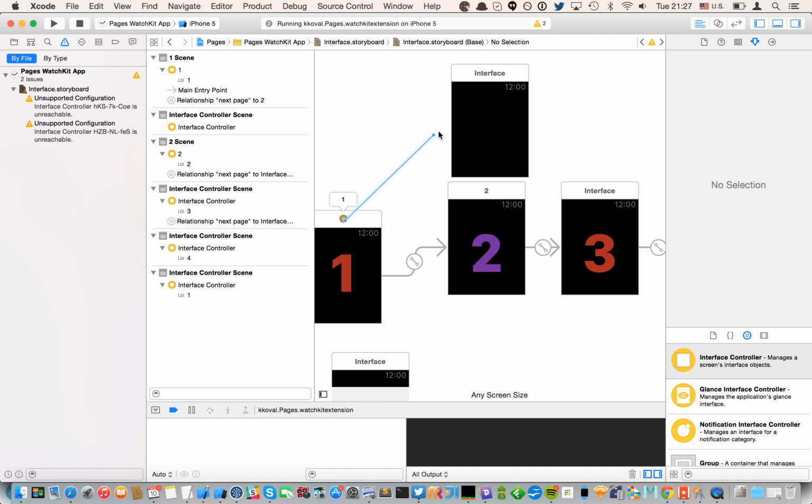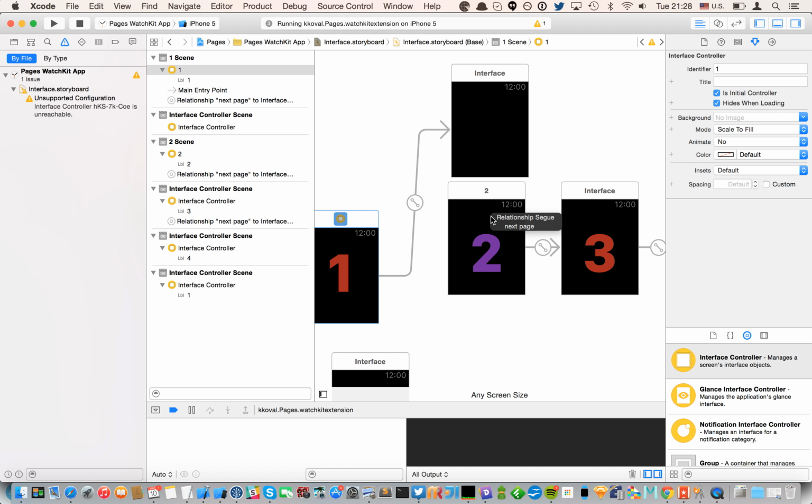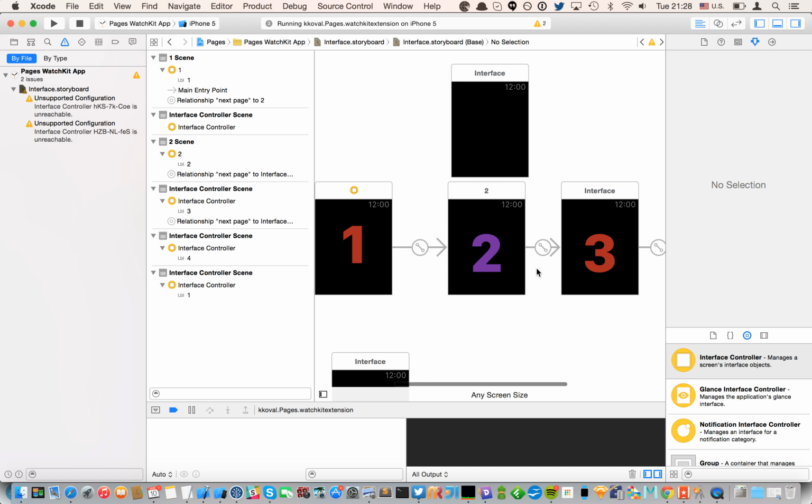You control click and then you set up a next page, and basically that's what we want to have. So in this case it will be only 2 pages, the first and the second one. If we want to have 4, we go again, control click, select this one, and now we have a sequence of 1, 2, 3, 4.